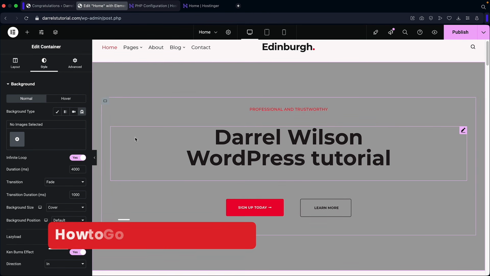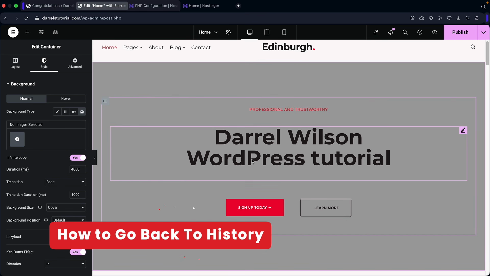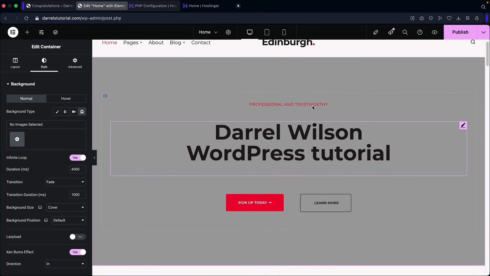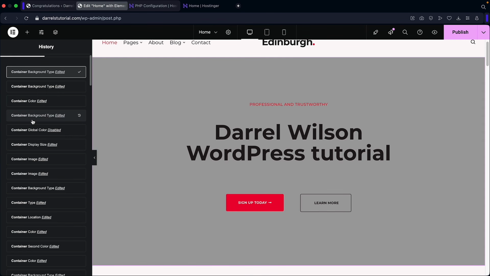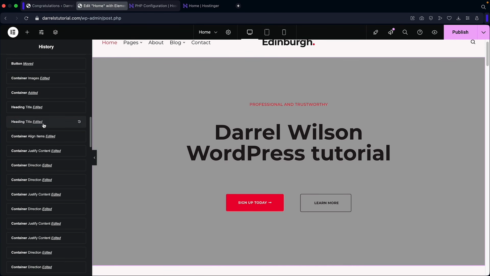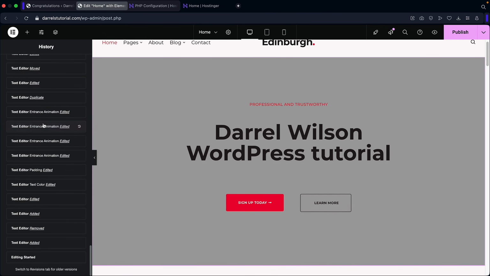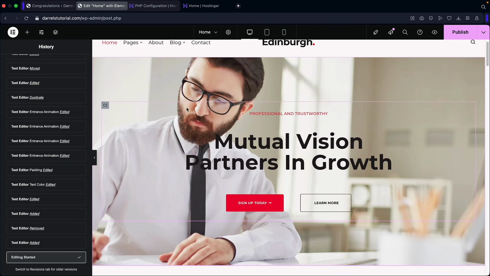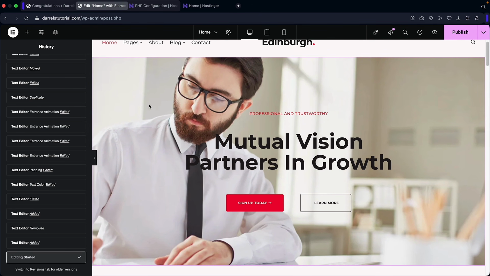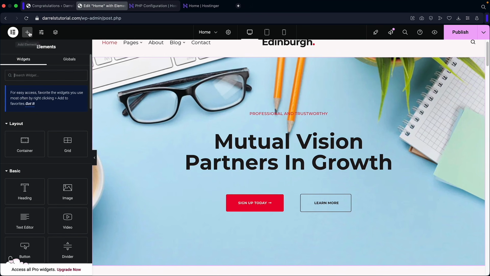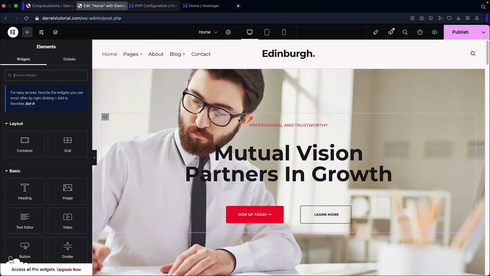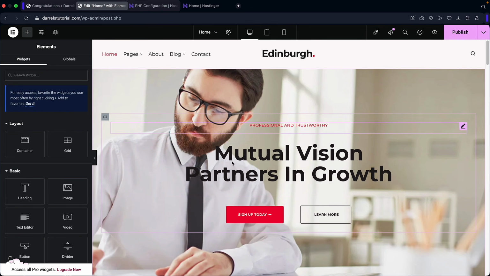So next, let's talk about how to go back into history. If you made a mistake on your website, as you can tell, we have this page, but it doesn't really work out for us. Here at the top under the Elementor logo, I'll click on the history tab, and then you can go back to any part of where you're editing your websites. So for example, if you want to go back to the way beginning where you started your website, here I'll click on editing started, and then you'll see the website takes you back to when we originally first edited the page. And to exit out of the history, here at the top, I'll click on add elements, and then we're brought back to square one where we can design the website using Elementor.